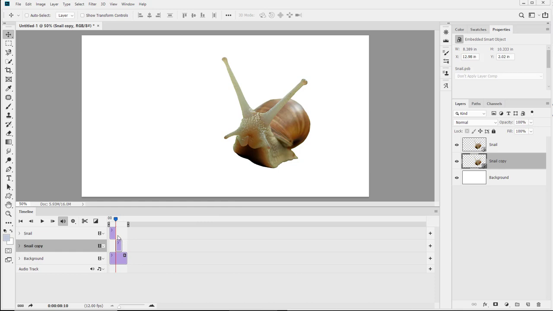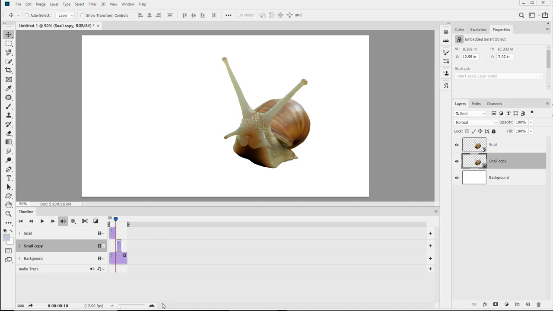And you can see that the original snail now only goes up to the amount of time of wherever the playhead was. And then the new one continues from there. And if they were combined, that would be the length of both of them. That's what the Split at Playhead does. It cuts your layer in two on the timeline, creates a new layer, and then you will have half of it at the beginning or wherever you position it. The first bit before the playhead, the second bit after.